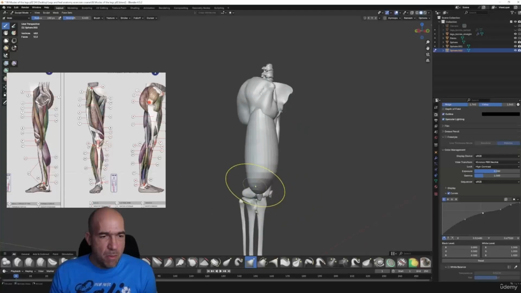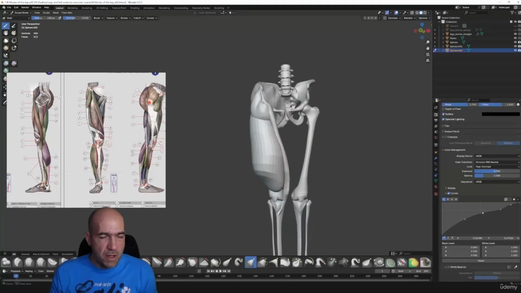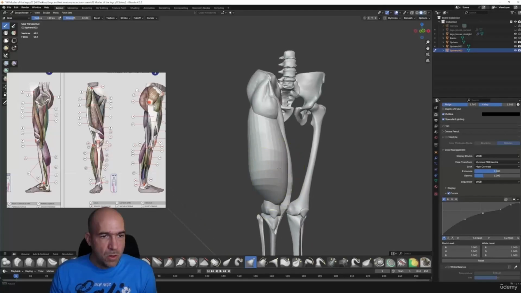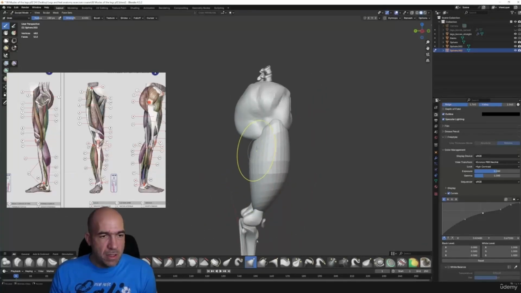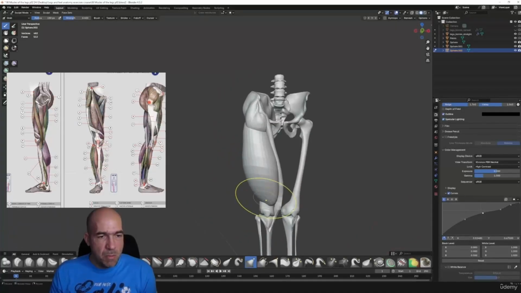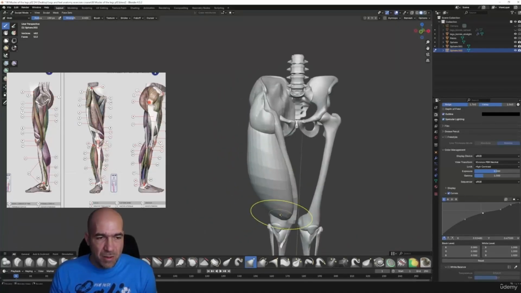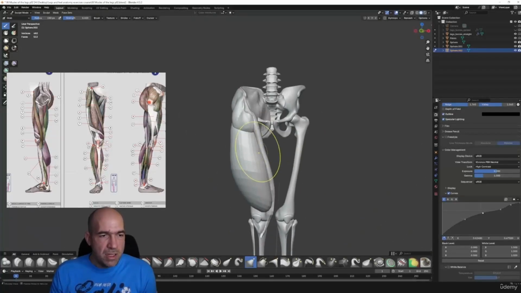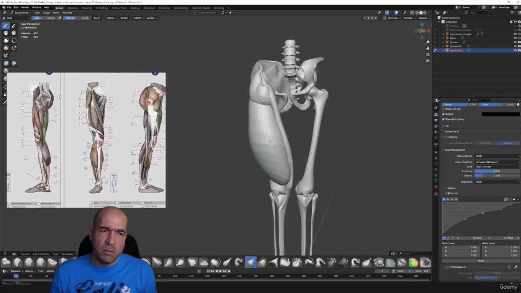Quad muscles are taking most portion of the upper leg, especially from the front view. So we do that. And they're making a lot of the side view also. So we have to do that. But we don't need to do a lot of that. We are fine with what we have. Let's, by the way, this is it. We will define them a little bit later. But for now, that's it.